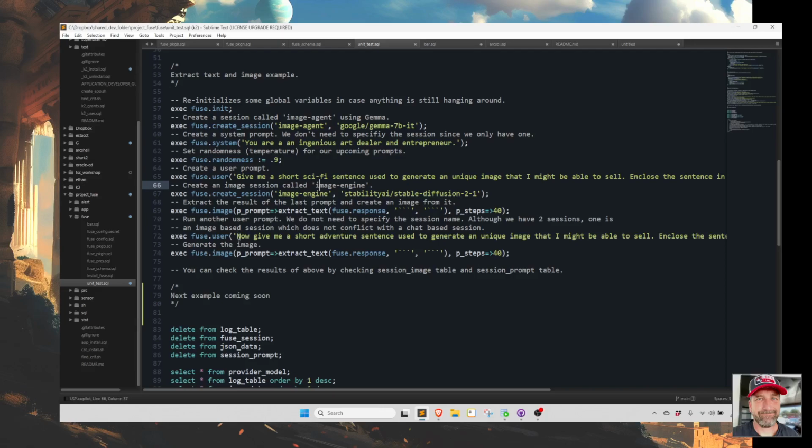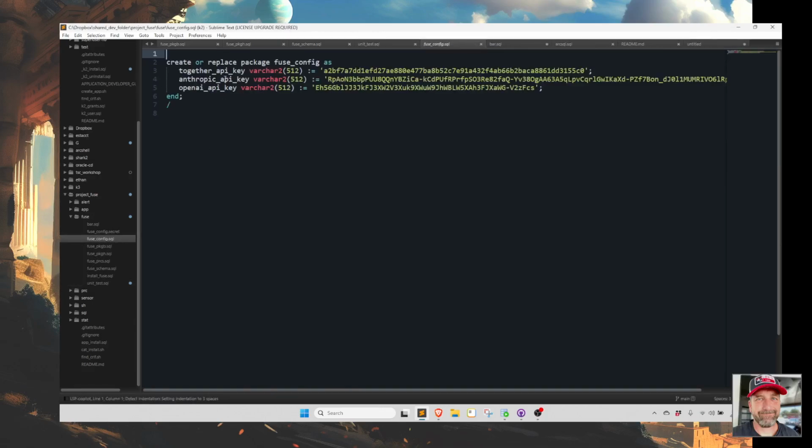And I'm going to kind of explain what I've done, and then I'll run through the actual example really quickly. So once you have Fuse installed, you're going to get a bunch of other stuff, but you're going to get all this project. You're going to need to add your APIs for any models that you want to use. So if you're using Together, Anthropic, OpenAI, you can get accounts on all of these pretty easily. There's going to be more of this coming. We're going to support a lot of functionality and a lot of models.